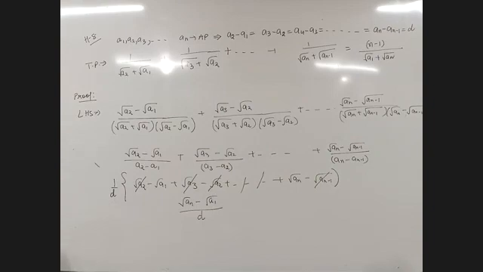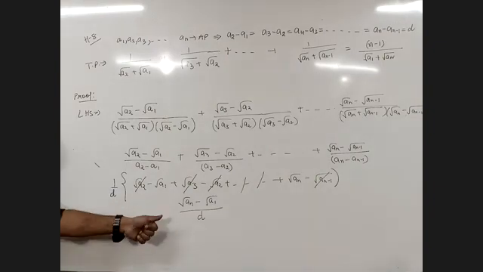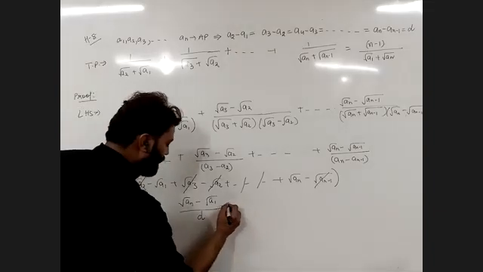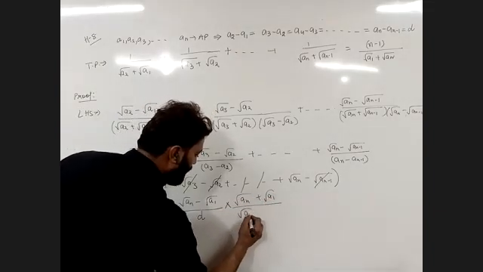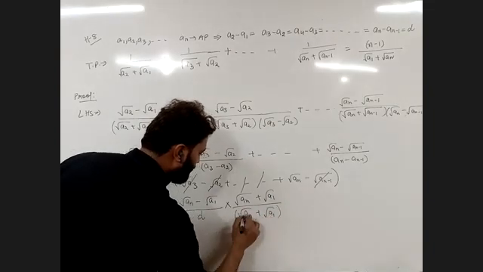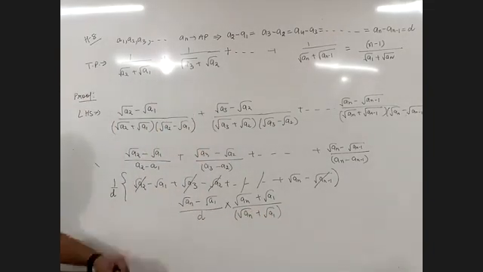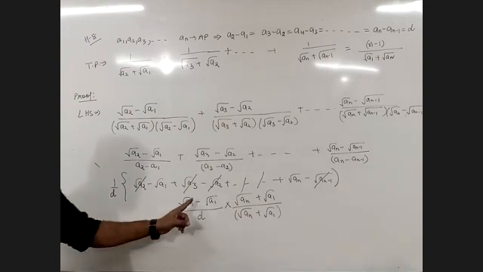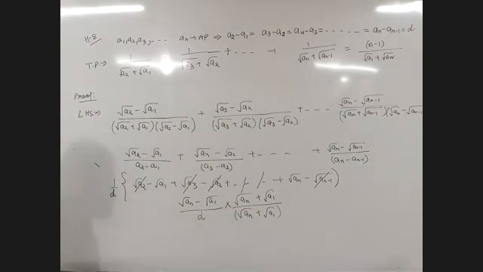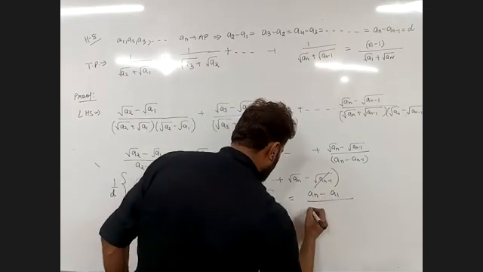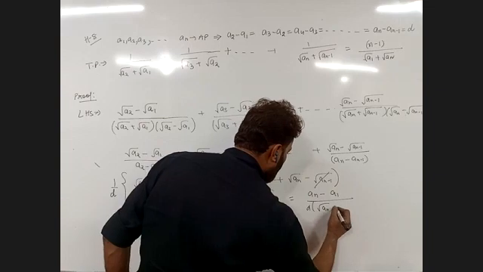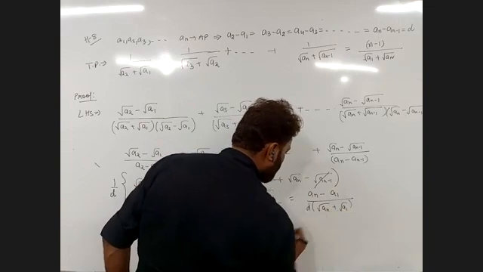But is it equal to RHS? Not yet. अगर आप RHS में एनालाइज करो, या तो हम RHS को रैशनलाइज करें या फिर इसको रैशनलाइज कर देते हैं, वो भी न्यूमरेटर. We can write it as root an plus root a1, root an plus root a1. Am I clear with it? Numerator को rationalize कर दो. A minus b, a plus b will be a square minus b square. That is an minus a1 upon d into root an plus root a1.